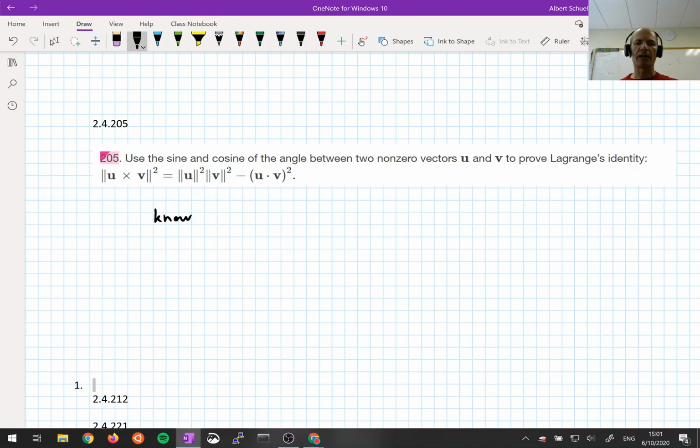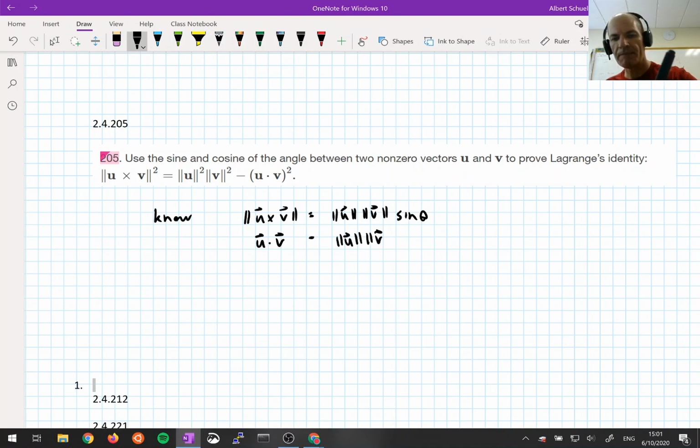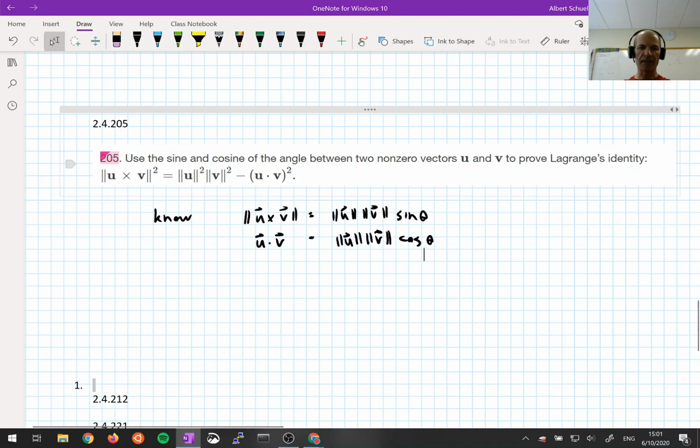So you start writing down facts about the dot product and the cross product, and eventually you're going to get these two facts written down on your scratch paper. And this fact from the previous section. And you're going to stare at that and think, if I squared this, I would get something that looks like this, and I would also get things that look like this. But there are no sines and cosines in here, so I don't really know what's happening there. But maybe I'll just try it and see what happens. So maybe I'll square both of these and add them together.